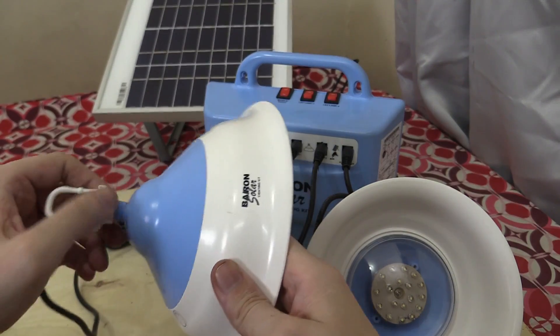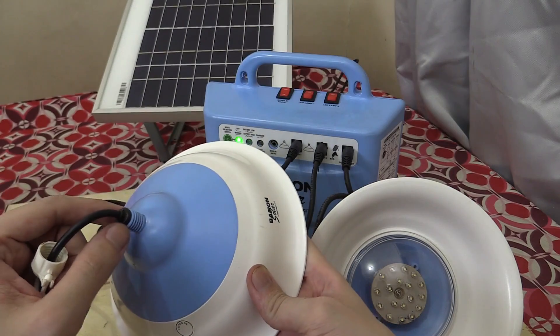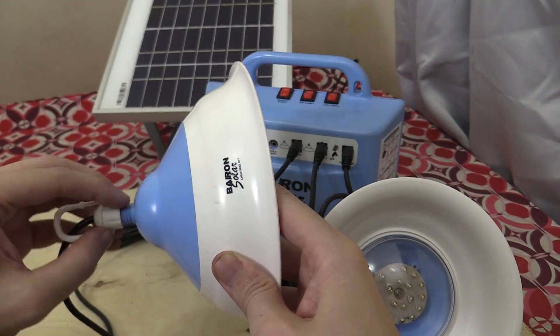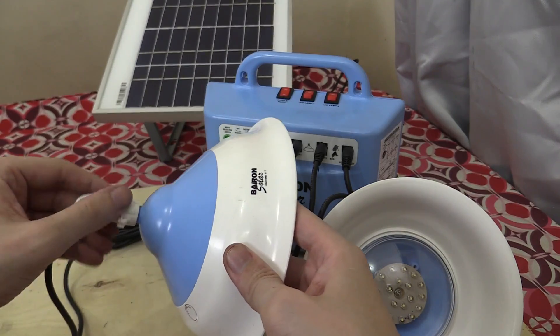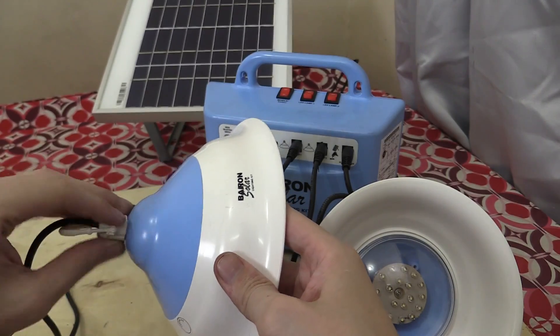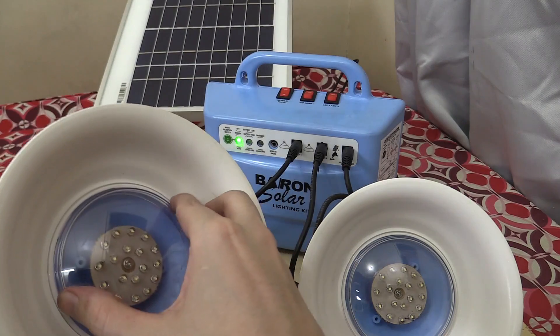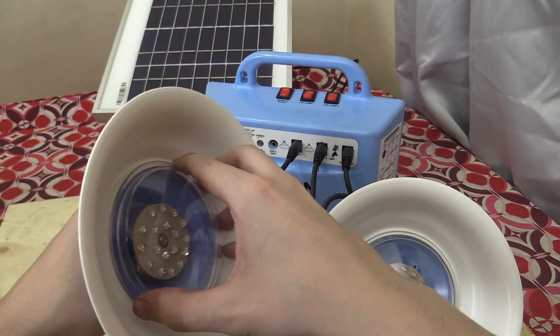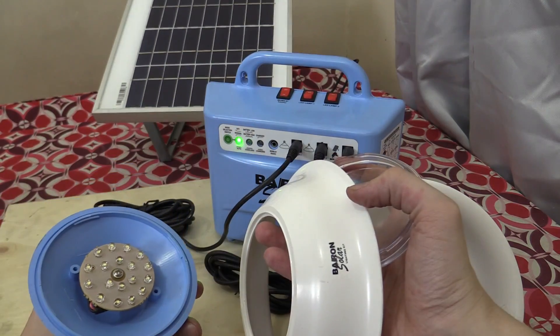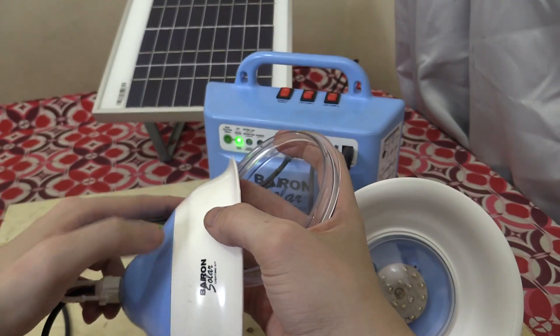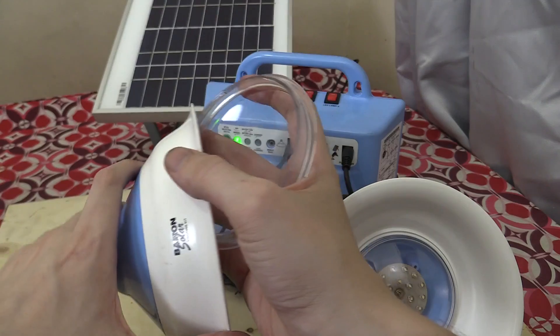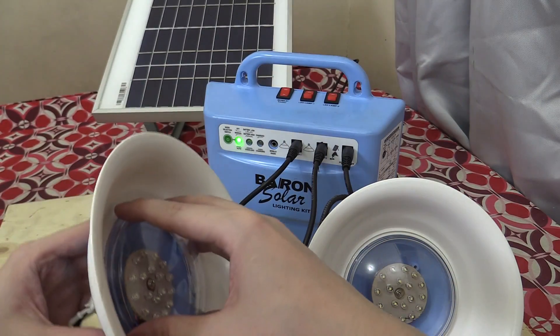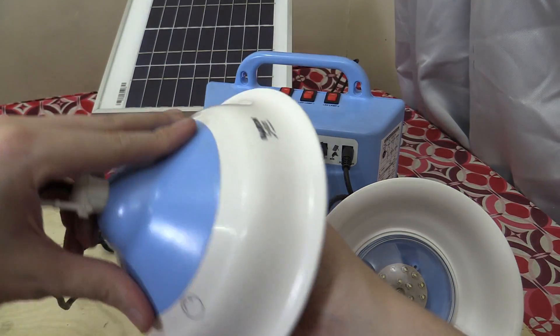If we unscrew this top bit, you can see where the wire goes in. It's got like a kind of rubber grommet, and when you screw this on, it tightens down. And I don't think you would get any water in there, but, you know, with torrential rains, who can really tell? Now, the next bit is this bit unscrews, and then this whole thing comes apart. So this is the seal that you'd have to think about, whether water can get in. Again, I don't know, but I would assume they're probably not rated to be used outdoors in the rain. They're really meant more for indoors.